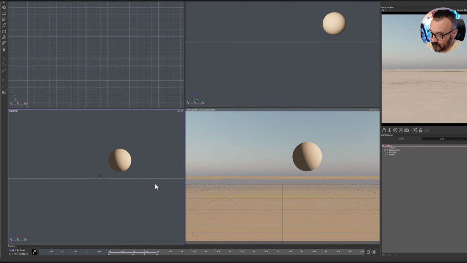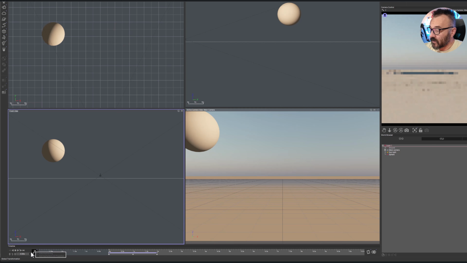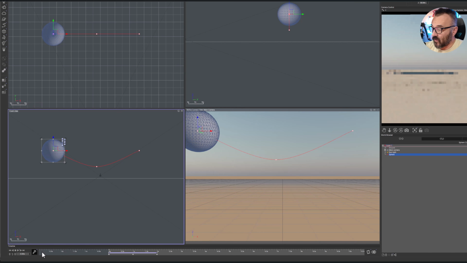To avoid this, well, let's go press Ctrl or Command Z to remove it. You want to click on a key right here and disable keyframe. So let's go ahead back to the beginning. Be sure we select the object we want to work with, right click and disable auto keyframe. You'll notice the key symbol becomes not dark, it becomes a light grayish, showing it is not active. This way it's much easier to create.